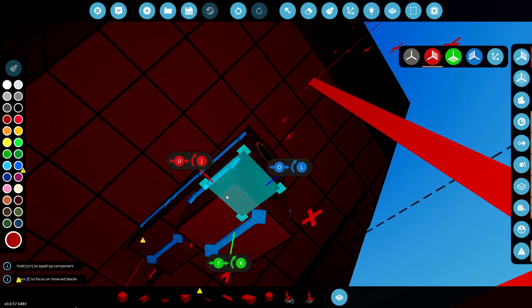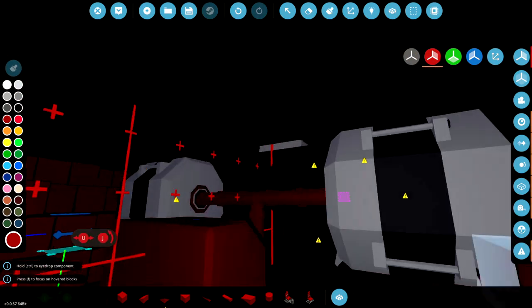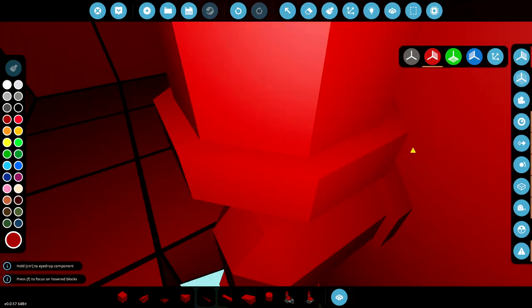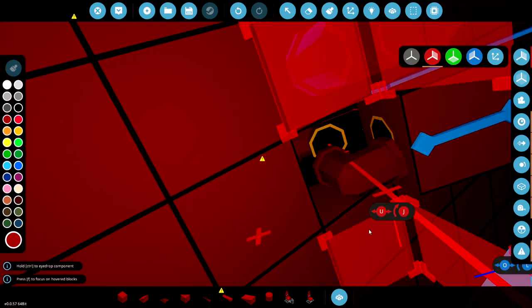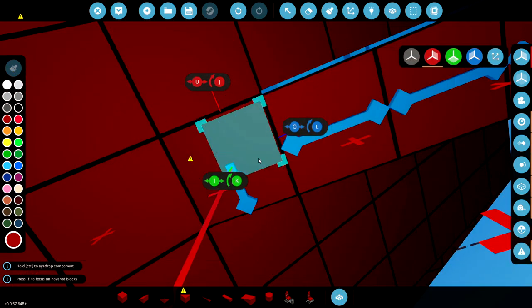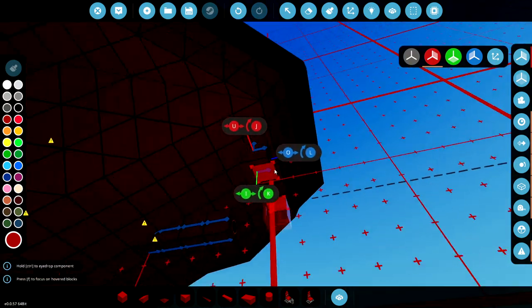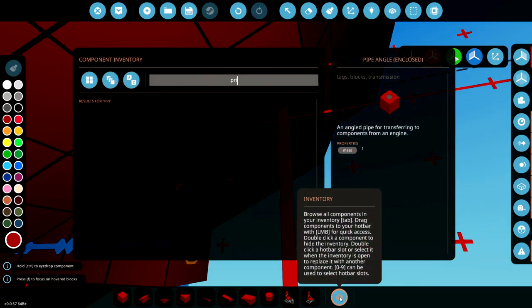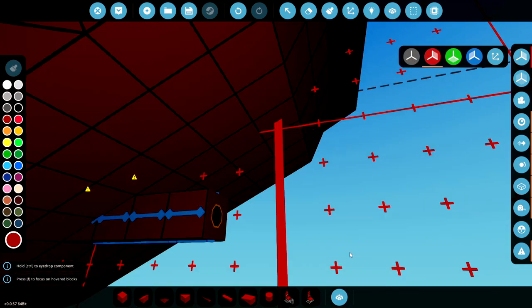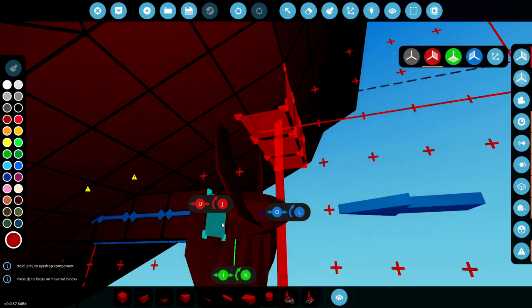Let's go ahead and do this. Right here. Very nice. We'll have this angled down then. Angle it down. And we'll have a piece right there which angles it this way. And we'll be good. Alright, here we go. Go ahead and put that in. Like so. There we go. And then we need a propeller which will fit on there. So a giant propeller. Oh, that's huge. No, like a medium large propeller.